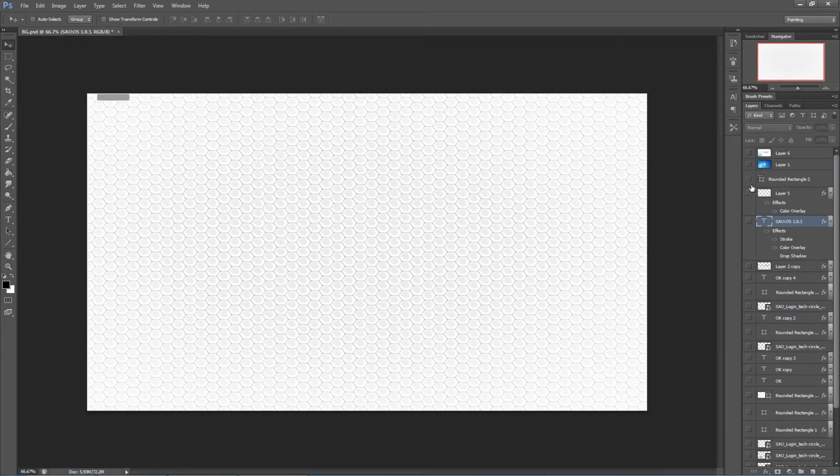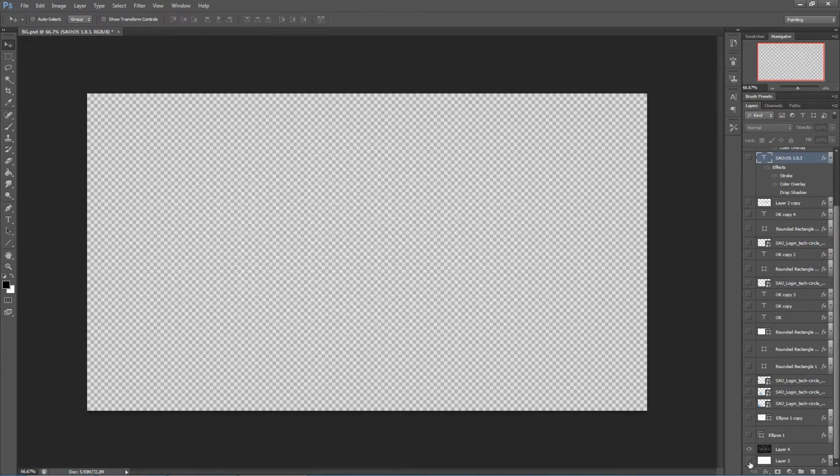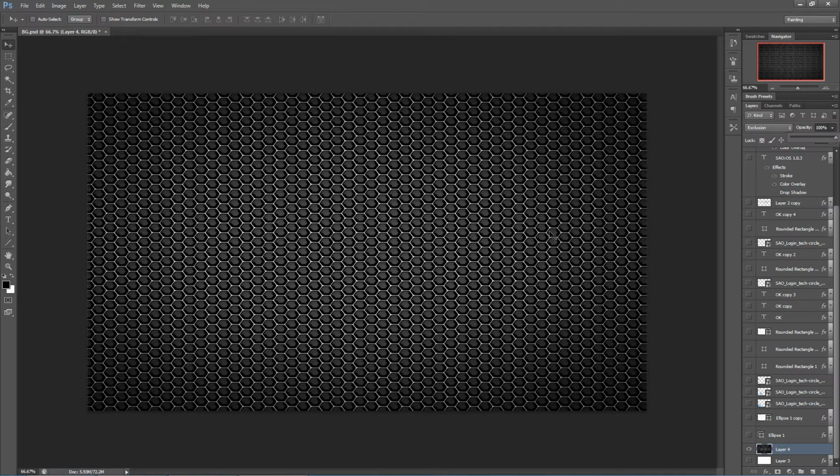If I was to hide everything else, and then if I crank the opacity up, you can see that this is actually a really dark hexagon pattern. I googled hexagon pattern and pow, hexagons.